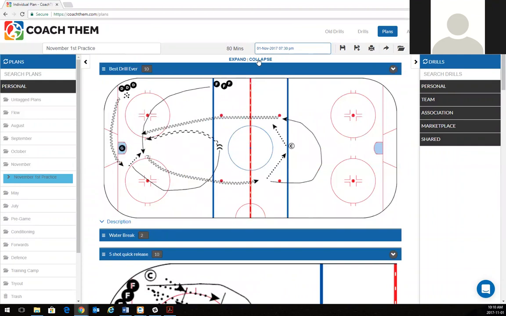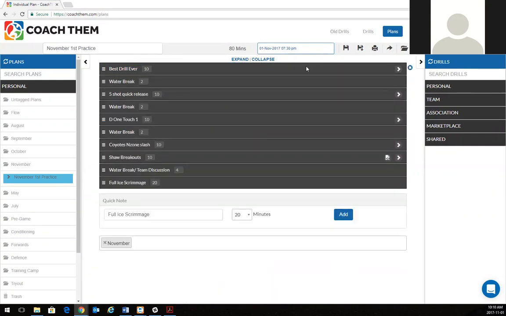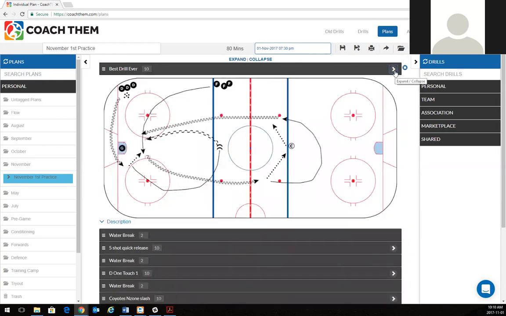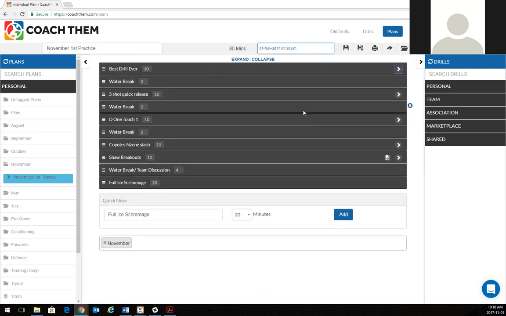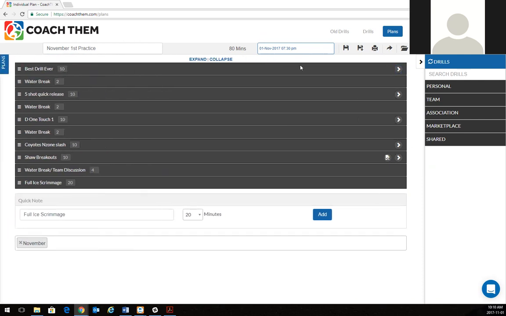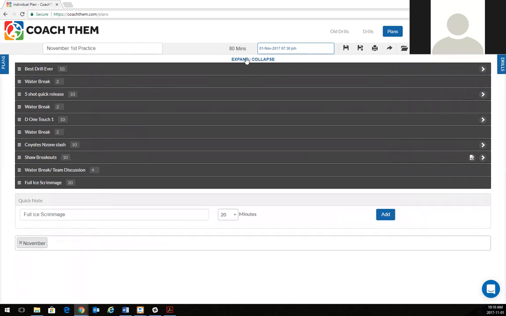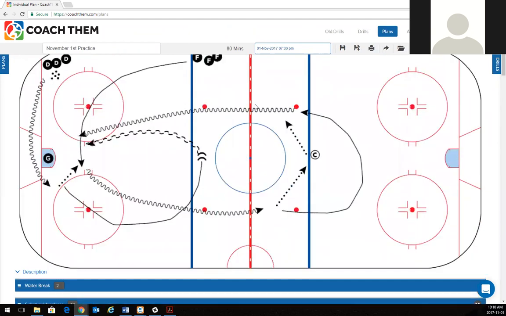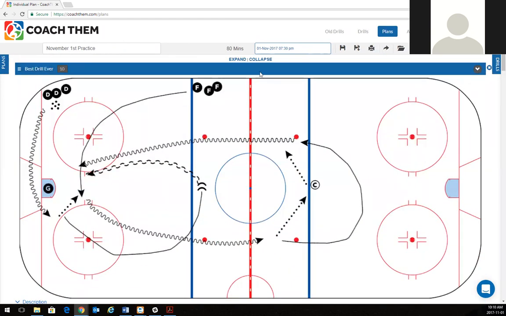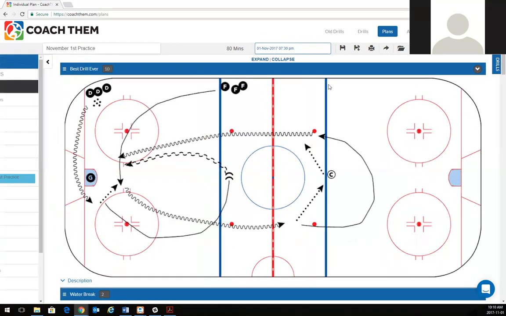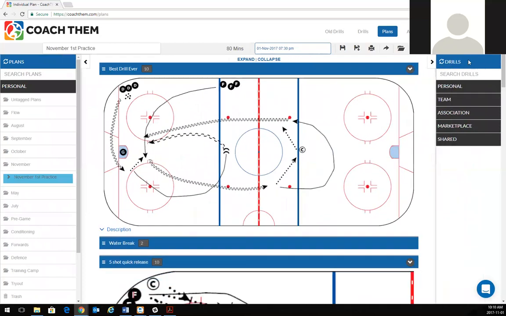If I didn't want to expand all of them, I can just click collapse, and then I can look at this little feature, which is just going to expand one drill at a time. If I wanted to go in synchrony, I can make sure it's all available. If you're on a smaller device, which is really great, you can just expand the view like this, and then everything is going to be larger for you. So it's going to be easier to see if you have it on your phone, if you have it on the ice. Of course, it's going to be much larger if you're on your computer, as I am right now. But if you're on a smaller device, it's really great to expand that view to make sure it's visually appealing and that you can see it properly.